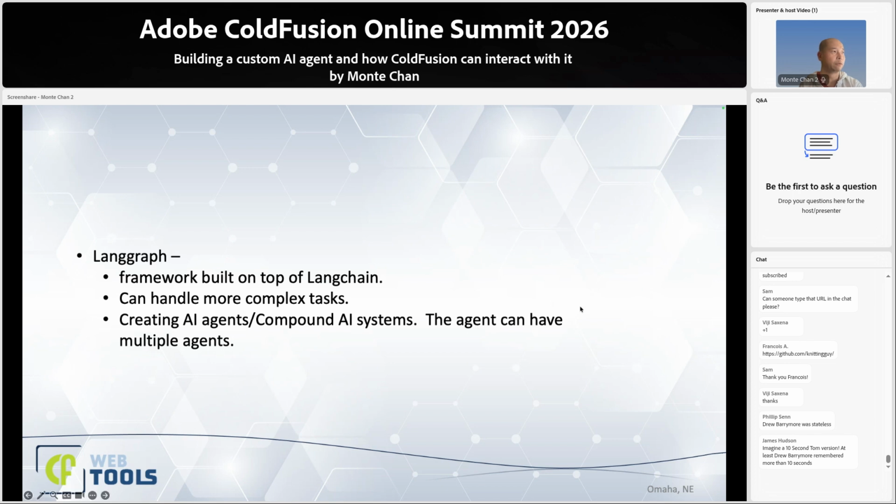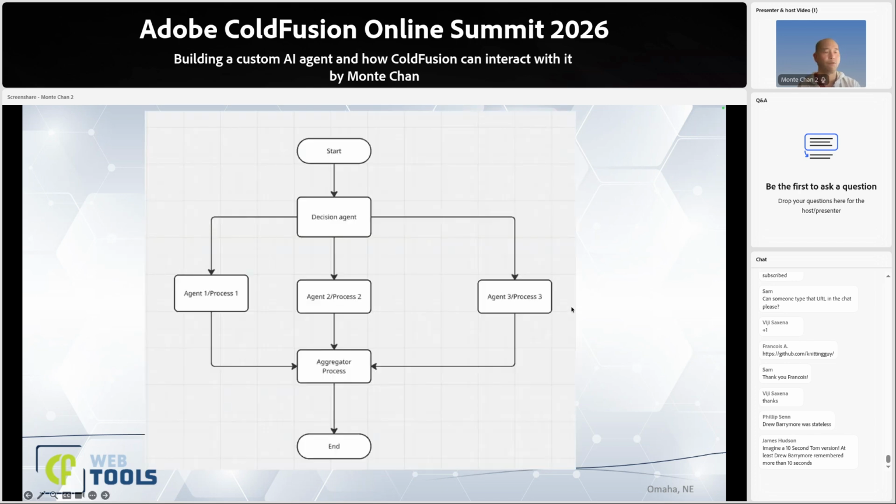For example, in this graph, LangGraph, instead of a chain, presents the whole agent as a graph, somewhat like what you're seeing now. The same way, you have a start node, and then you have some kind of decision agent to decide where to go. In this case, let's say agent 1, agent 2, agent 3. I'm just listing 3, but virtually you can have as many as you want in this layer.